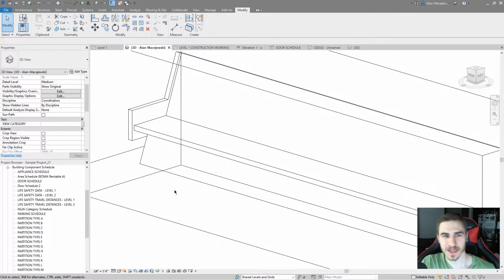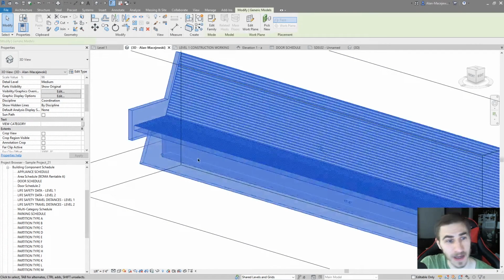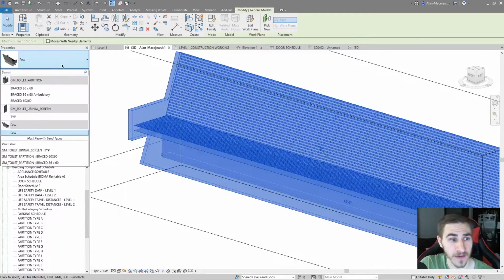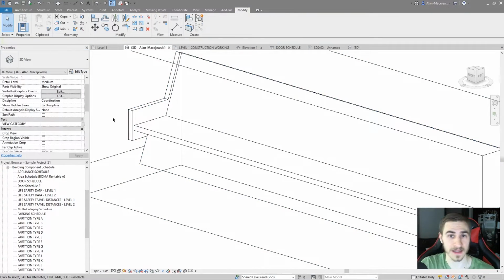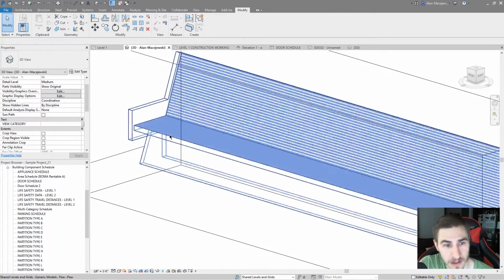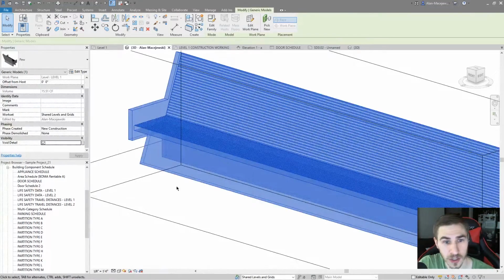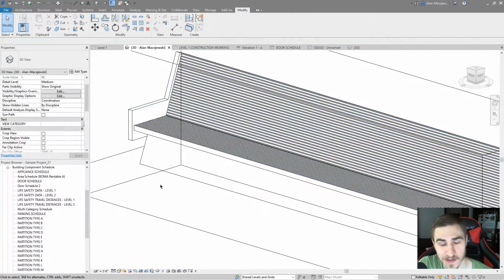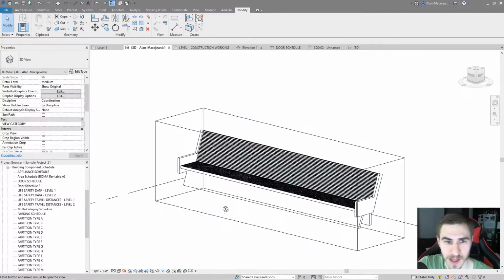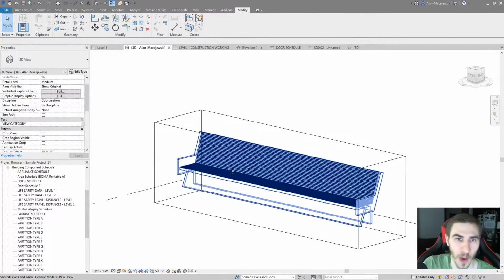That is awesome. And this applies to any type of void that you have in a family. You could do this. I could have made this a different type, where I have another type of pew here, and it's called detail, and it would show detail versus not. That is awesome. It's infinitely useful in the fact that you can show and hide voids just like that. It's very simple to do. And I sure hope that you're able to use that like I can. I know I'm going to get to use this quite a lot.